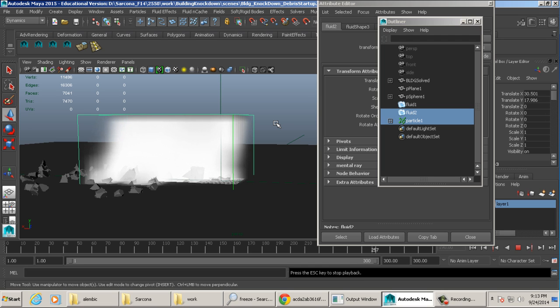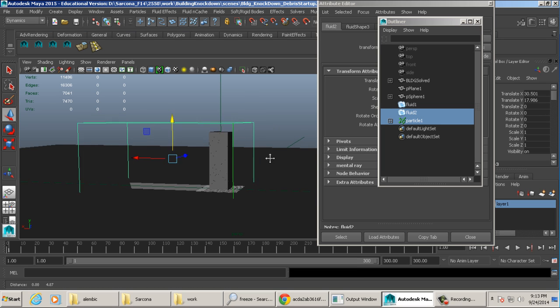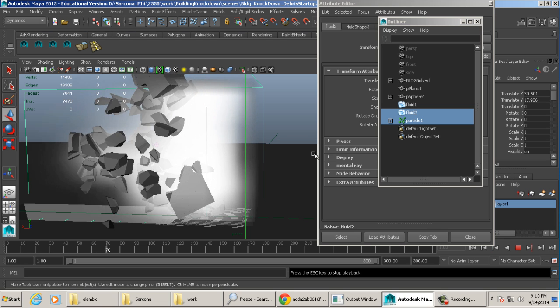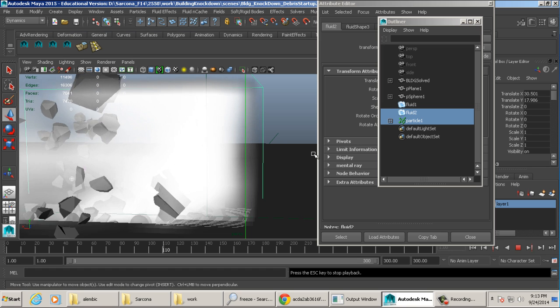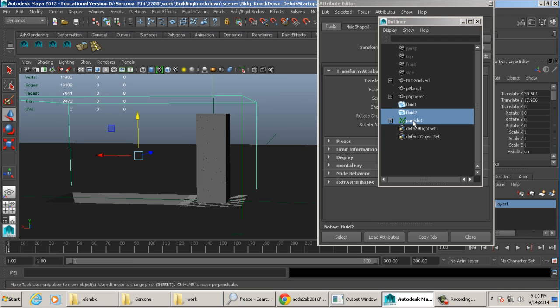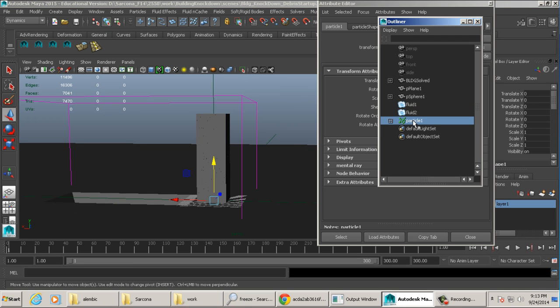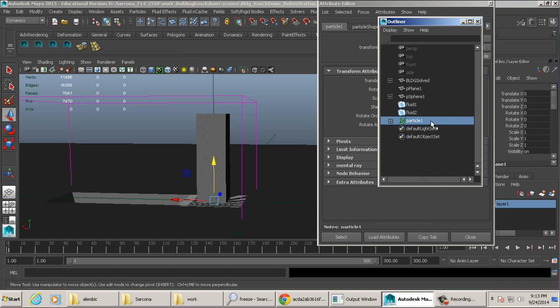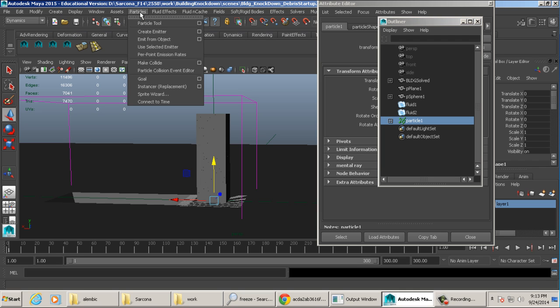Okay, wherever our particles are, they're going to start emitting into our container. All right, so now they're just kind of emitting as they're alive. So the second the particle pops into the box, it just starts emitting stuff. So we're going to turn on a feature called per particle emission. I think that's the right name. Per point emission rates. So we just grab the particle, and then under the particle tab, we go to per point emission rates.